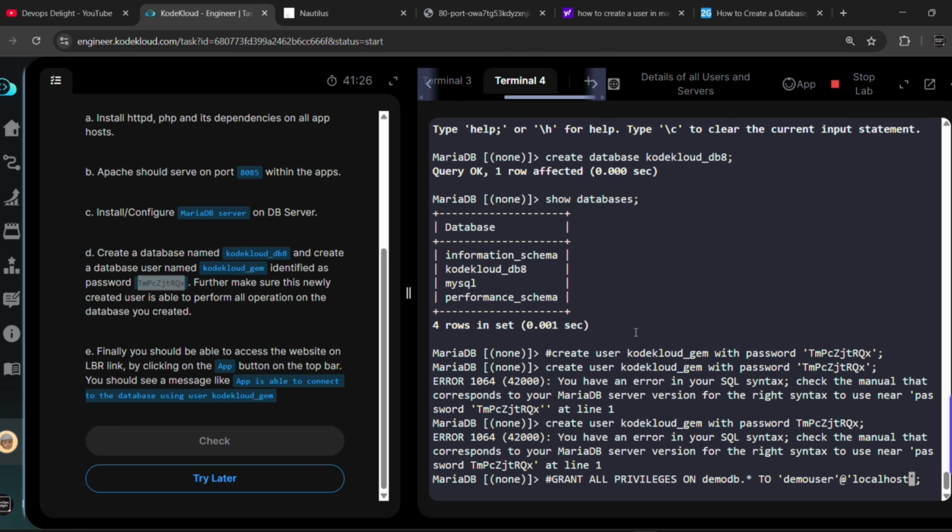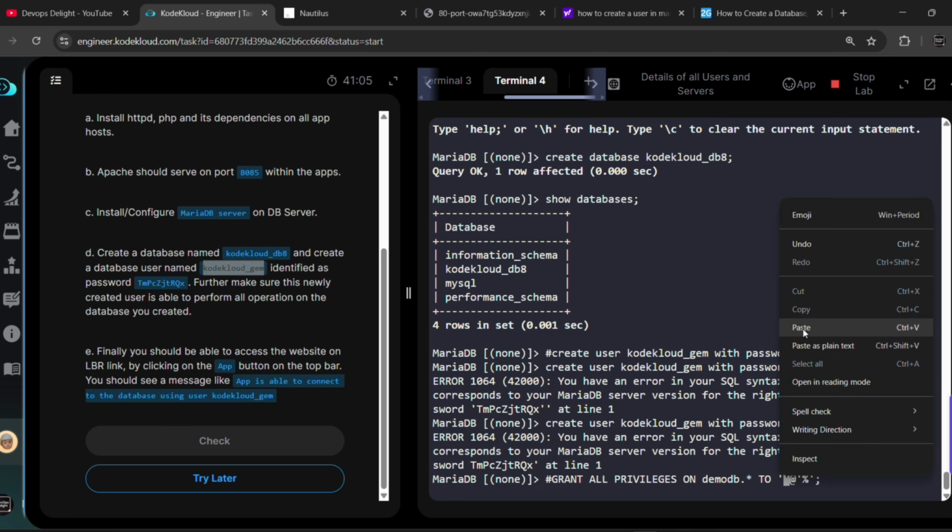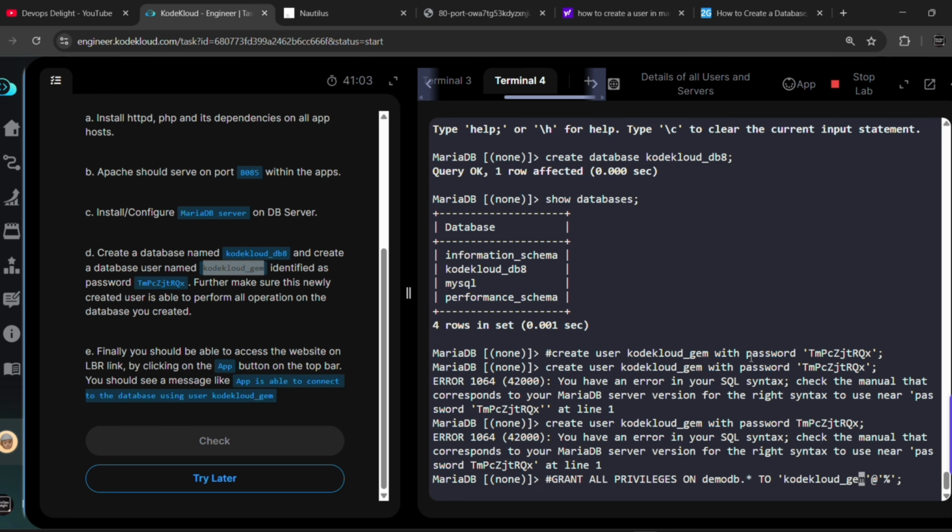And then here we are going to give permissions to all hosts, right? So it's not just localhost. So we are giving the percentage symbol, and then our username we need to give here. Copy it, paste it here, and also our database name.